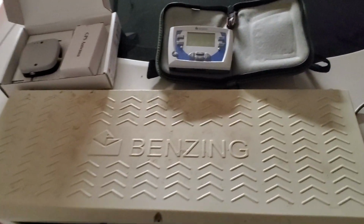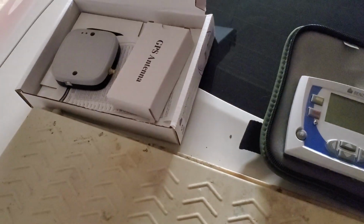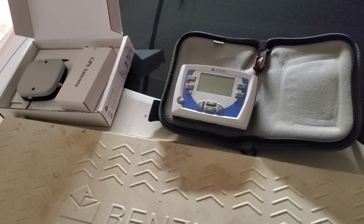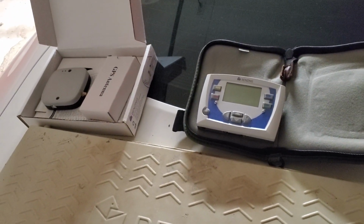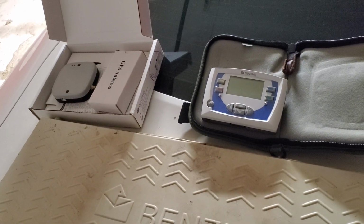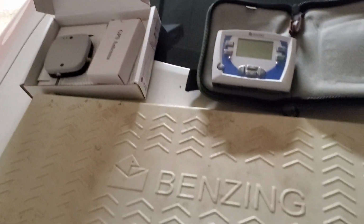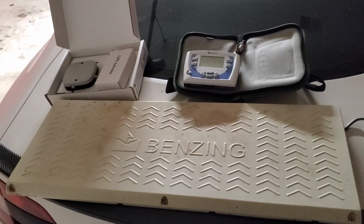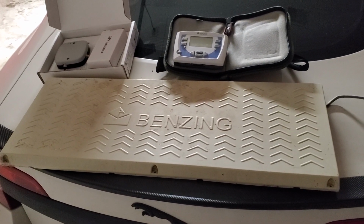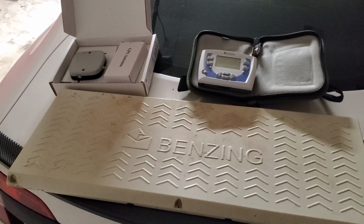So, yep, Benzing M1, the Benzing Live system, antenna. It's all here. It's all ready to go. So next season is all set up. Now we just need the time to pass and the birds to be trained. So that's it, guys. Wanted to show you the new clock as well as the birds. So that's the update for today. You guys have a good one, and I'll talk to you later.